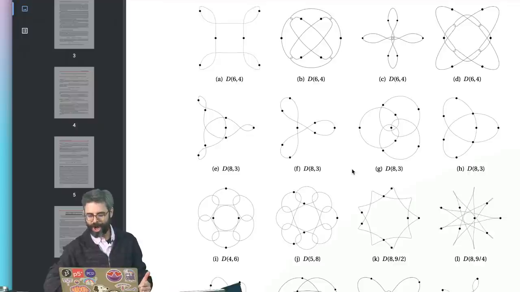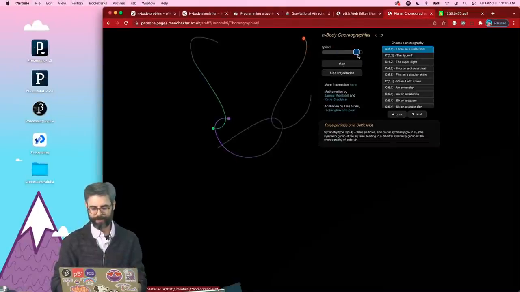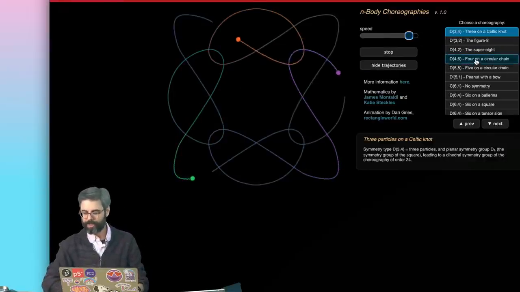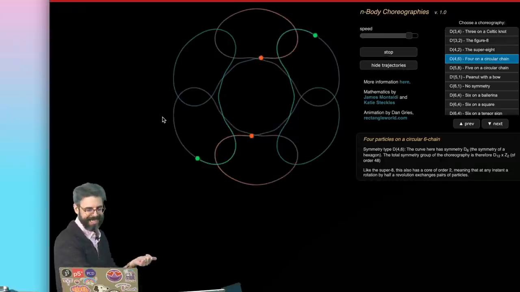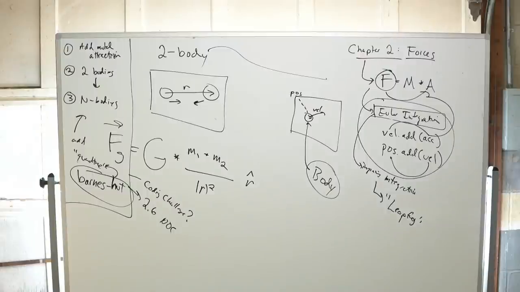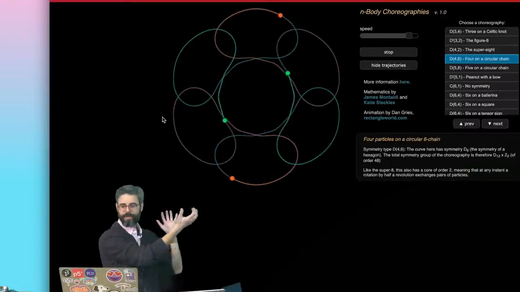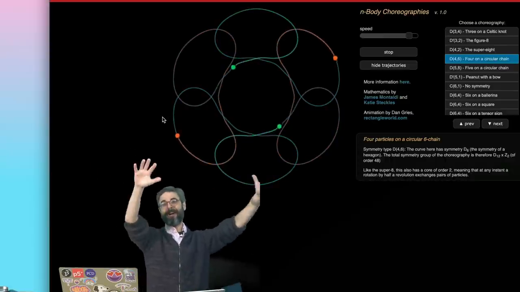And so one of the things I thought is, could I try to, and Dan Grease, who did these visualizations of these particular orbits. If I click on this one, these aren't just three bodies. These are n-body choreographies. So these are four. I was curious to see if I could recreate this, how close I could get using just Euler integration. So these were done using, I guess, a set of Fourier transforms, I believe. And so these are just the precise routes. There's not a physics simulation going on here. So that's quite an aside, but I could do that just as a video itself.